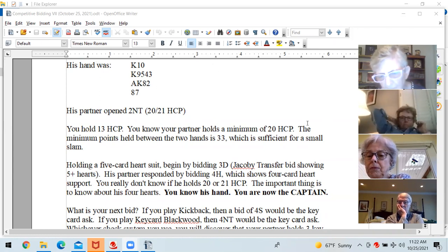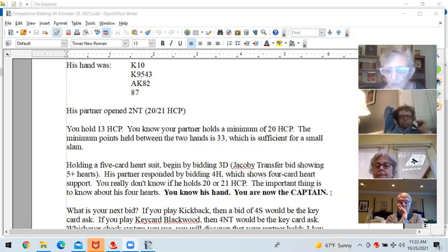At this point, Preston is the captain. You know the 2 no trump person's hand. You know your partner has either 20 or 21 high card points. You know your partner has 4 hearts. You are now the captain on this hand, trying to find out where you're going to set the final contract. Preston is the captain at this point.